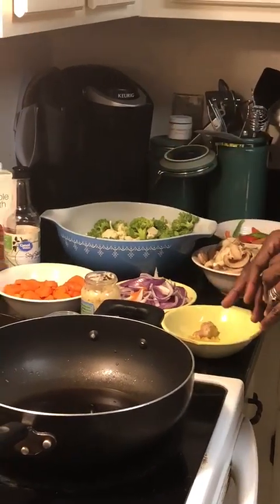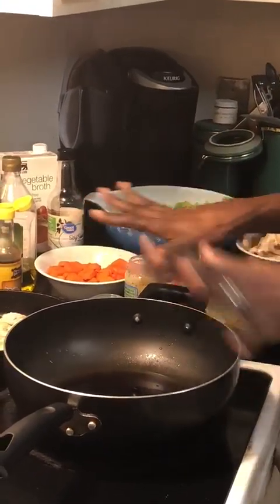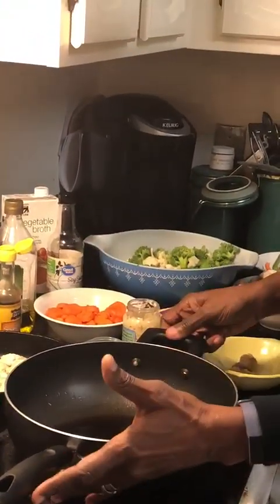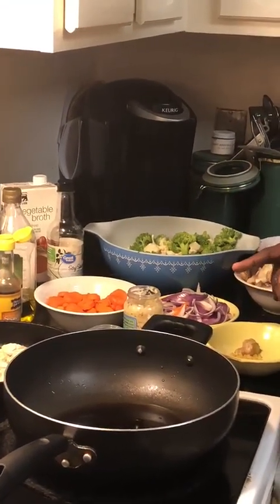Last, I'm going to throw in my protein, toss it all around — it's going to be a complete meal right in this wok. I'm hoping I'm able to do that; I may have to make two videos. I don't know how to make it stop because we're not going to watch this while we're cooking. So anyway, let's see what happens next!